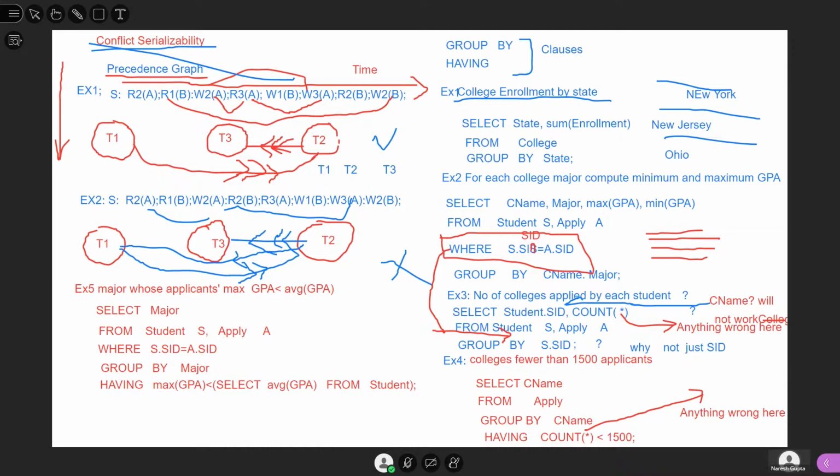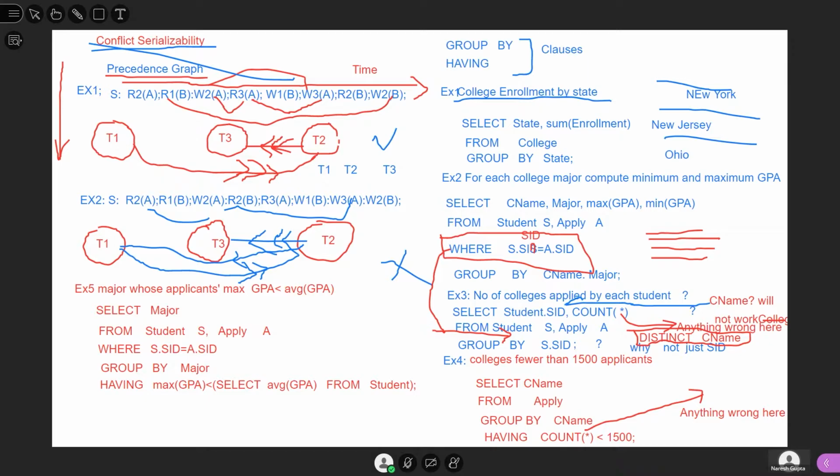Okay? So this thing should go in there. If you are just counting all the things, then you say star. But if you don't want to count all of it, then you say distinct. And you have to look at the attribute which you want distinct. Okay? All right, let's look at here.